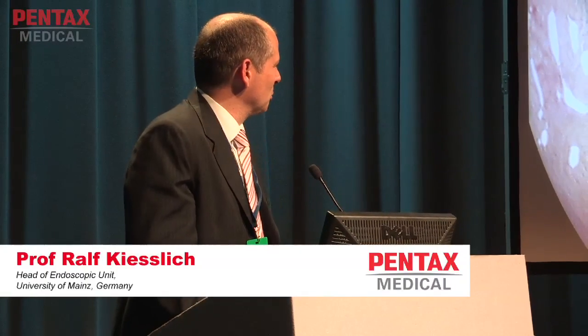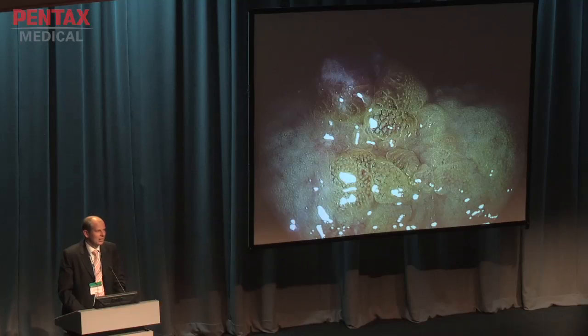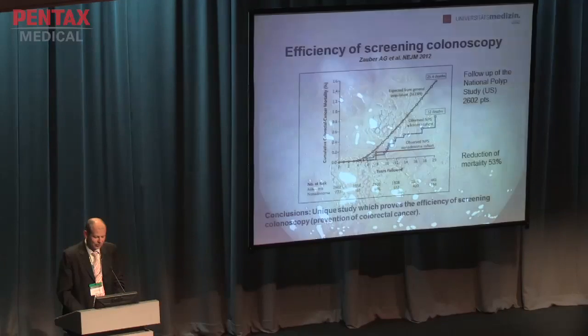We're at the Pentax Symposium, so I show you colitis-associated dysplasia. And if you look very carefully, looking with eye scan in addition, you see there are some dark remnants in that lesion. And that is from a new drug. It's called methylene blue MMX. So you take these pills during your colon preparation, and then you have your colon staining very well standardized, and that might be a new approach for how we can refine surveillance.